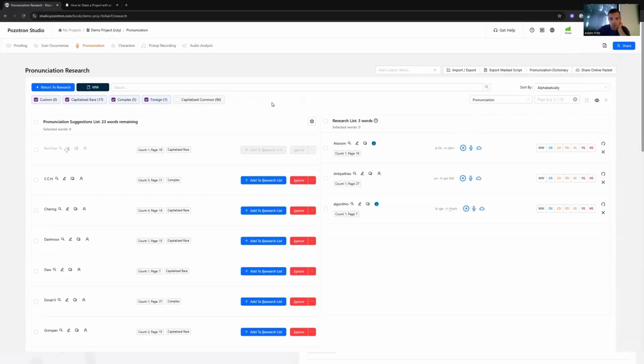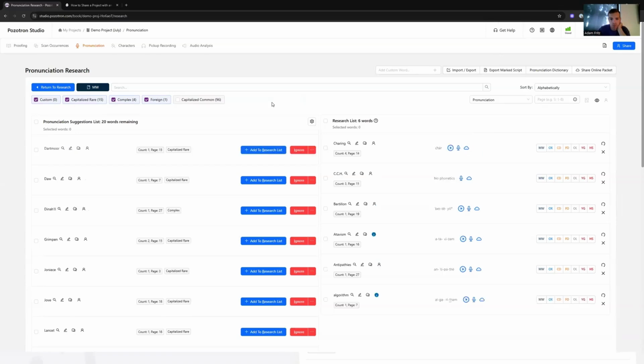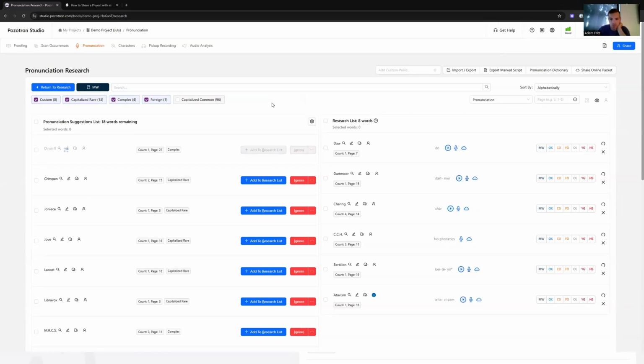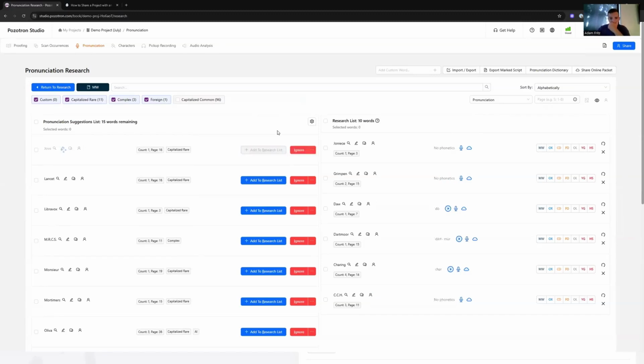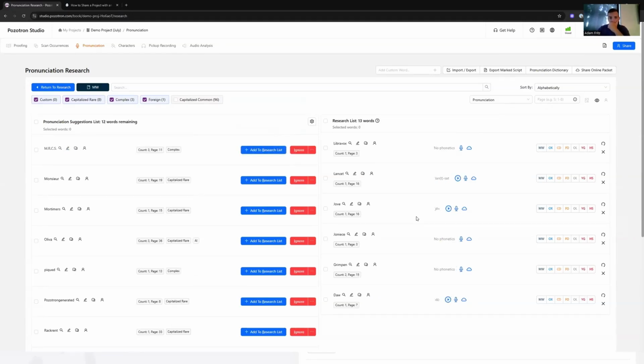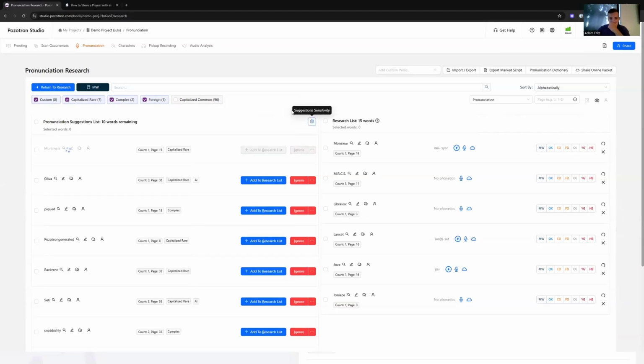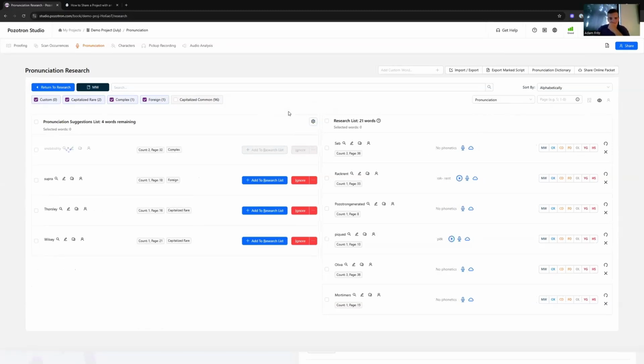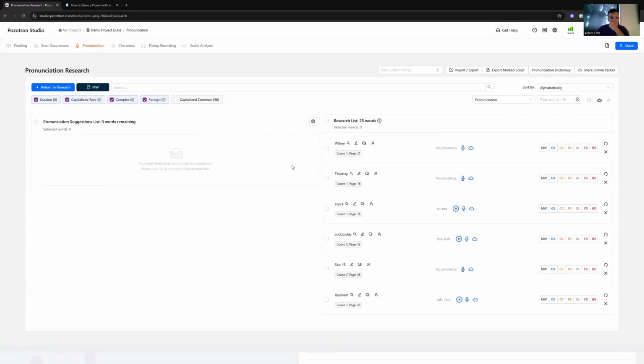So I'm just going to go through here and add a bunch of words. This can be really helpful for creating your word list. I'm going to ignore that. And I'm trying to find some that have no phonetics here, because these will be the words that you probably need assistance with from the author. And I just pressed R a bunch and added all of these words.